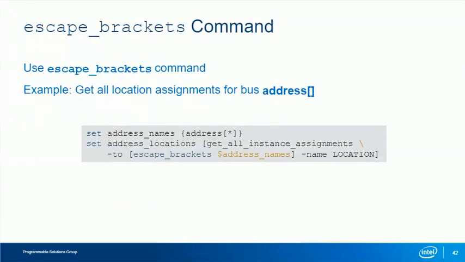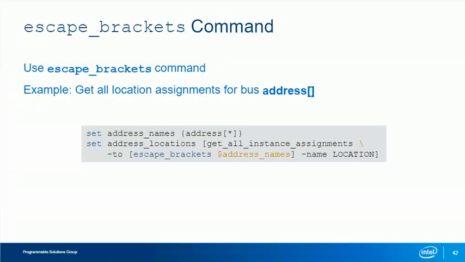The miscellaneous package provides the escape brackets command for convenience. Use this command to do the correct amount of escaping to prevent the bit indication from being interpreted as a regular expression. For example, here's a way to get all the location assignments for the wires in the bus name address. Set the address names to the pattern you want to match.